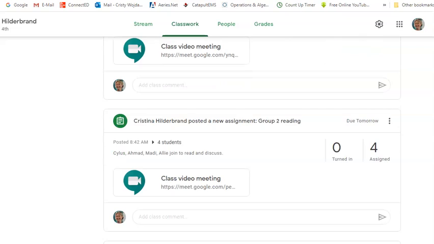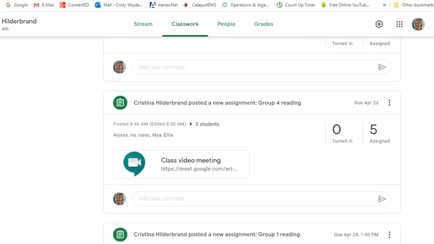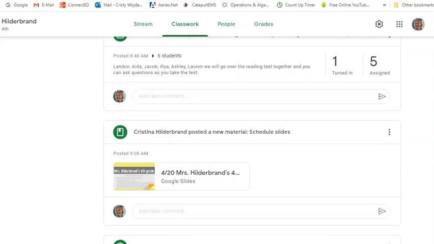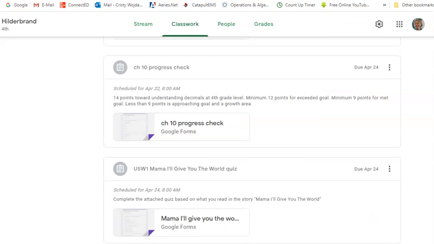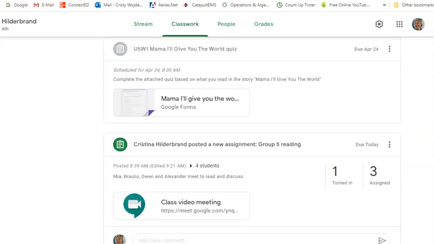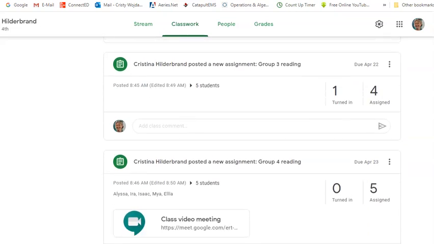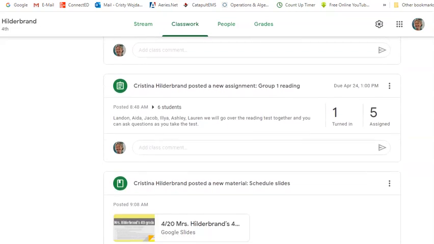And only the people who are in group 2 will see this, and they will know they just click on this at their correct time, which is Tuesdays, and they can video chat straight from there. So those are what are scrolling by right now, all the different reading groups. And again, I can see all of them because I am part of all of them, but students will only see the ones that are relevant to them because they are not in all 5 groups.